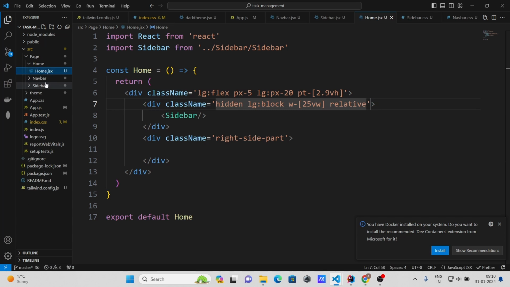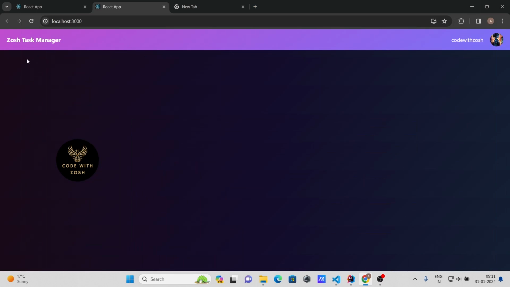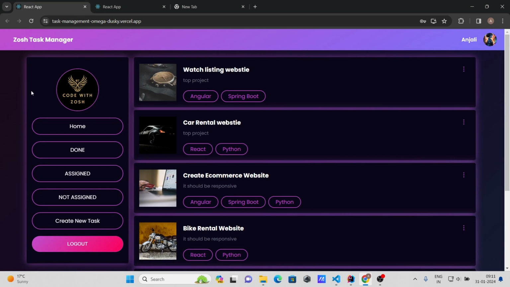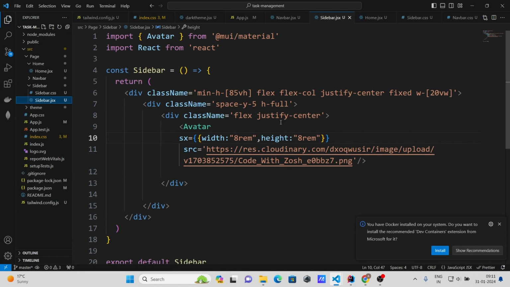Alright, now let's go to sidebar again and finish this. So first thing we need to do is, you can see this background color of this card, and also I need to give this border to this logo as well. So first let's give the border.